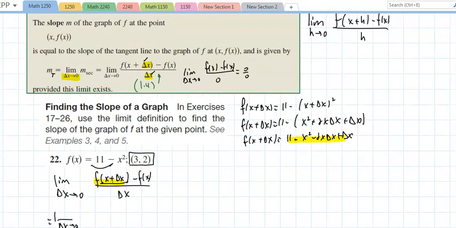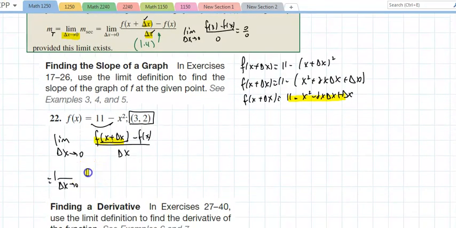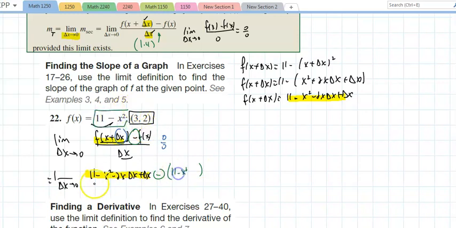So this component is actually right there. If I fill that up, and keep in mind, if I substitute delta x equals 0, I'll get f of x minus f of x. I'm getting 0 over 0 every time, right? So the simplification is going to be for delta x to clear out. So 11 minus x squared minus 2x times delta x plus delta x minus f of x. F of x is right there, whatever this is. Make sure to use parentheses. All over delta x.